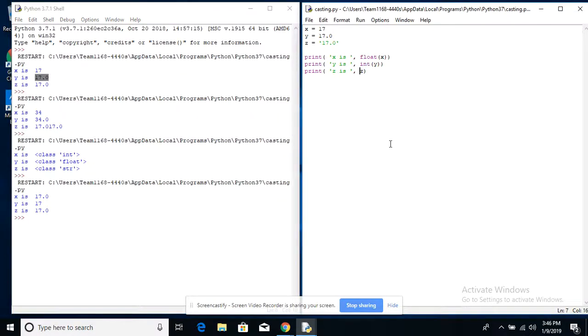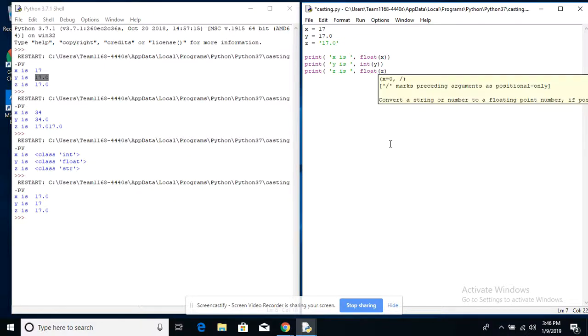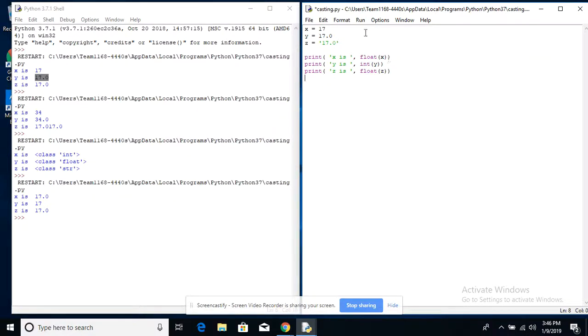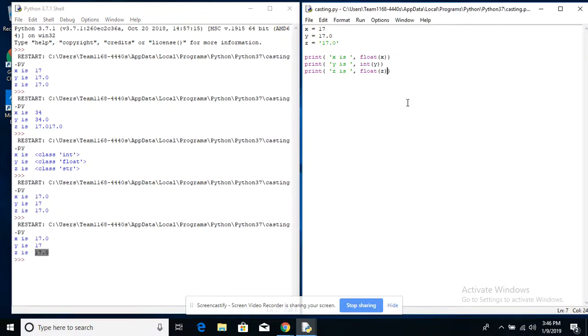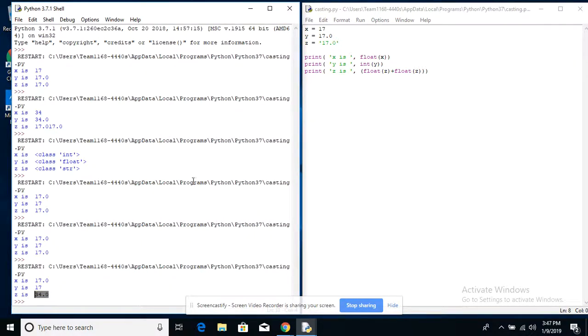Now, what if I were to say, treat z like a float? So try to cast it. Instead of treating it like text, treat it like a float. Let's see what happens. Save and run. It doesn't look like anything changed, but if we were to try to add these together now, remember before it said 17.017.0. Now if I were to add these together, save and run, I'm going to get that answer 34. So I've now said even though z is holding 17.0, for the purpose of what I'm doing in this line, treat it like a float and allow it to add.